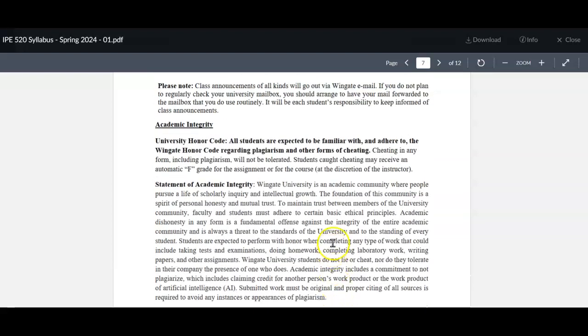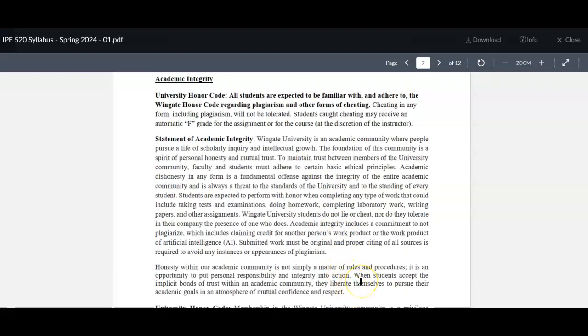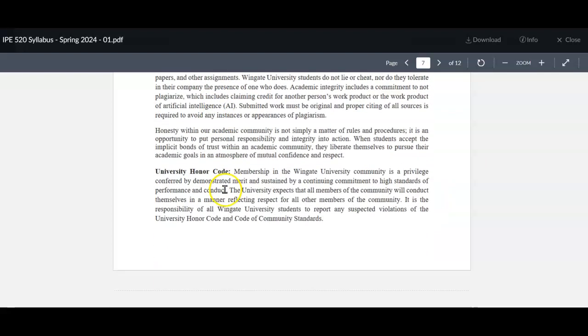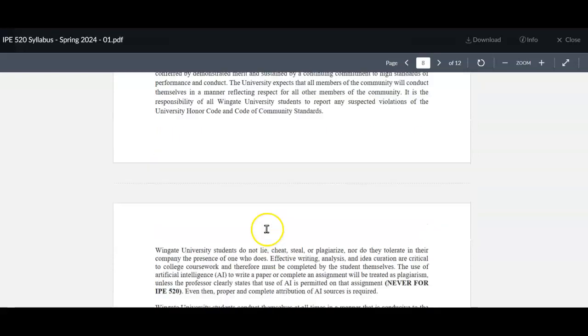Academic integrity, I have an entire section here. Basically, this boils down to remaining professional, not engaging in plagiarism of any kind, and to also be sure that you're avoiding artificial intelligence in any way, shape, or form. This section is transposed directly from the student handbook.